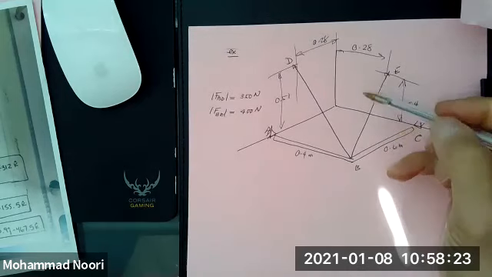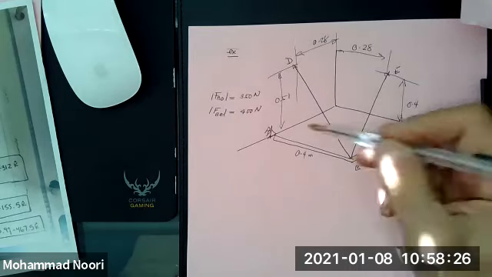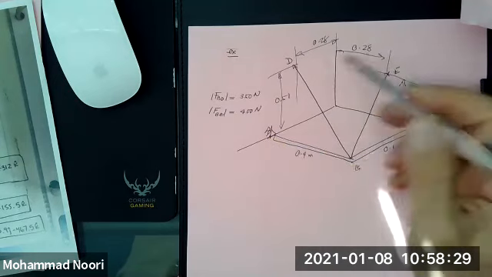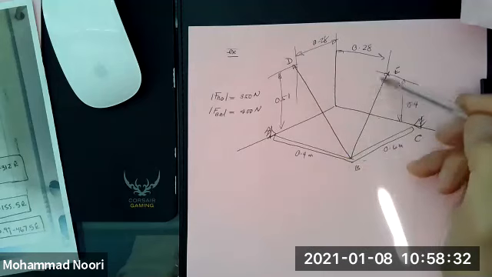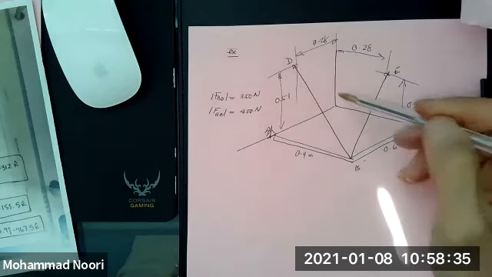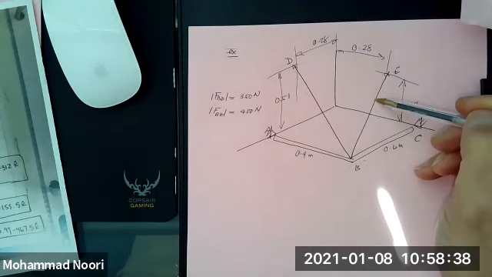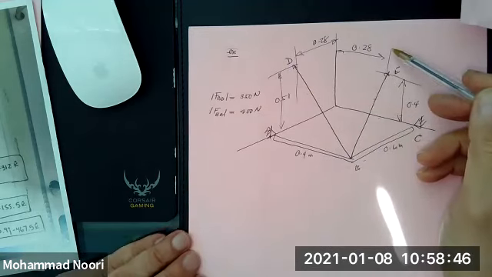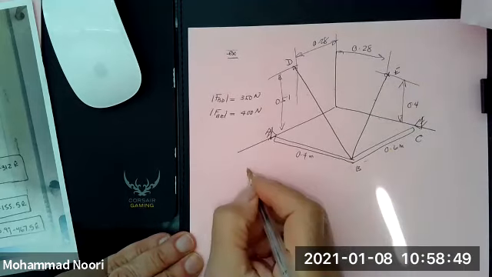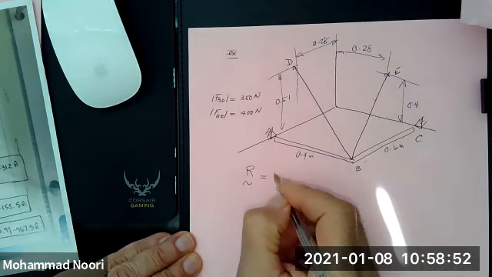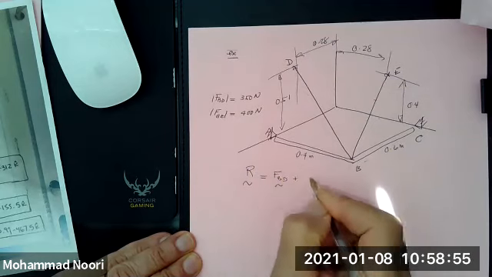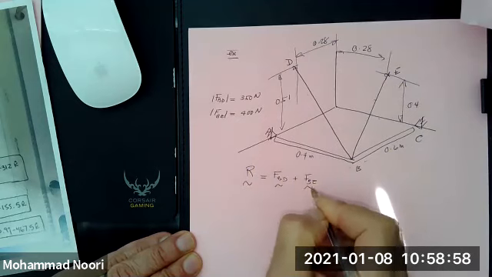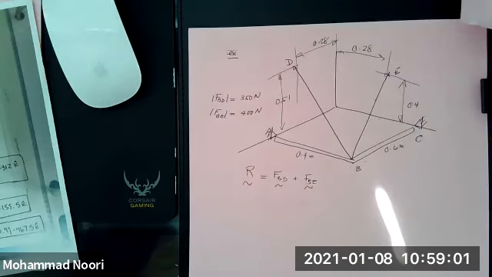So the problem statement now is different. What we have is this. We have two cables that are attaching this pipe to these walls. We don't like this sort of a configuration. We want to replace these two cables with a single cable instead that connects B to somewhere. In other words, we want to find the resultant of these two forces. So we want to see how you find the resultant of two forces in space.